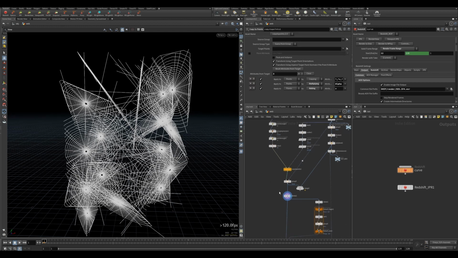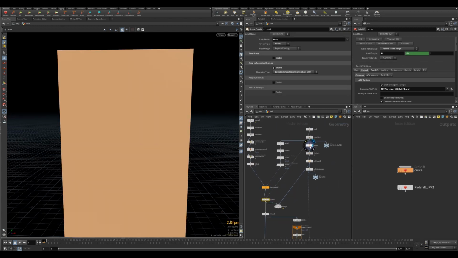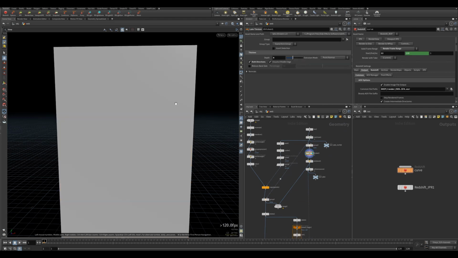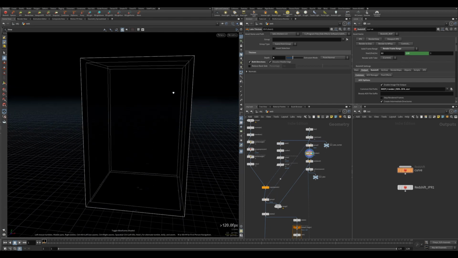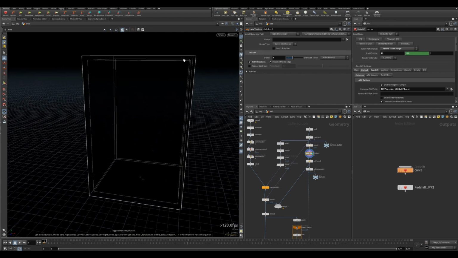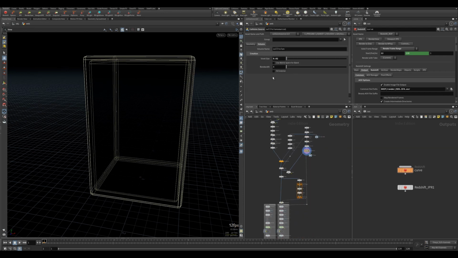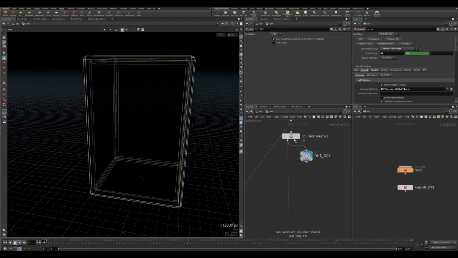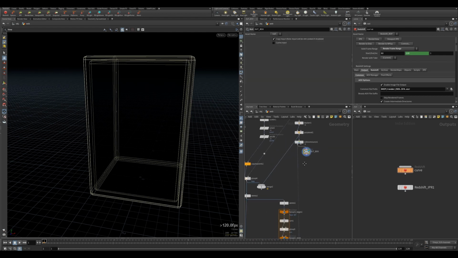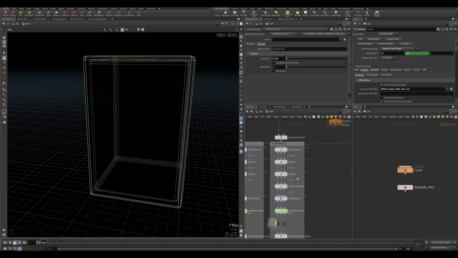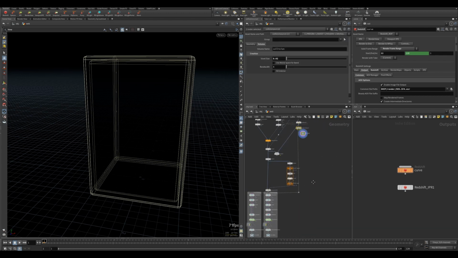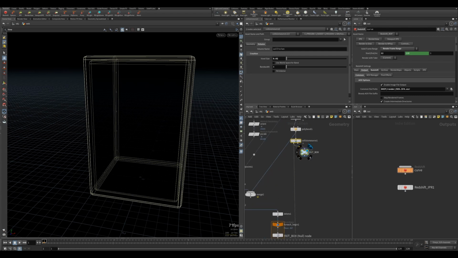So we got the copy to points, we got the group, and on this side, I'm creating another group for the box, and then I'm using labs thicken just to thicken it up. If I go into it, there you go. So that's what that looks like. It looks like a very thick glass sort of thing. And then I'm beveling it, and I'm creating a collision source with the voxel size of 0.02, and creating a null for the outbox, because on this side it's the VDB. And down here I have method 1 and method 2, and this is used for method 1 only.